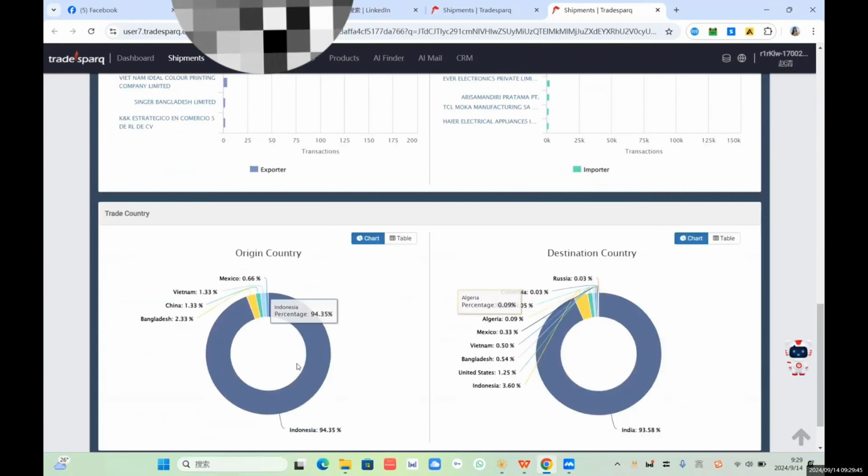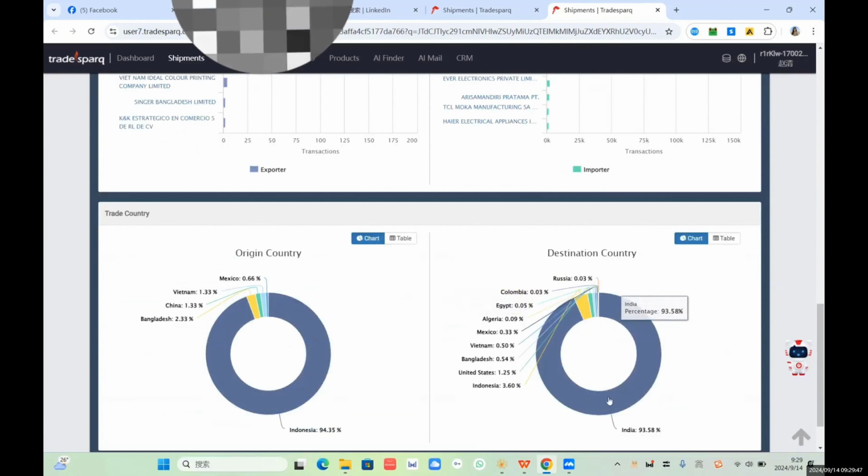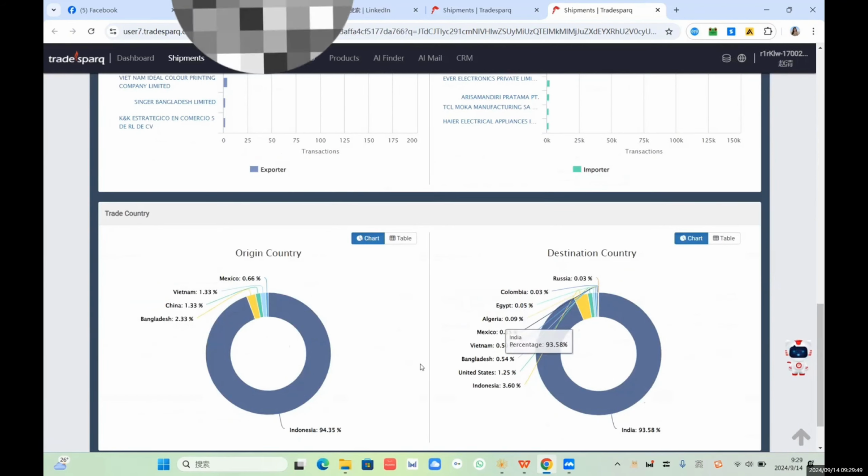There are also some origin countries and destination countries, to judge whether they recognize our country's products.